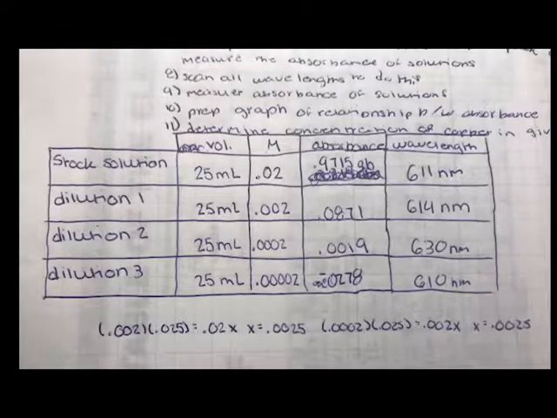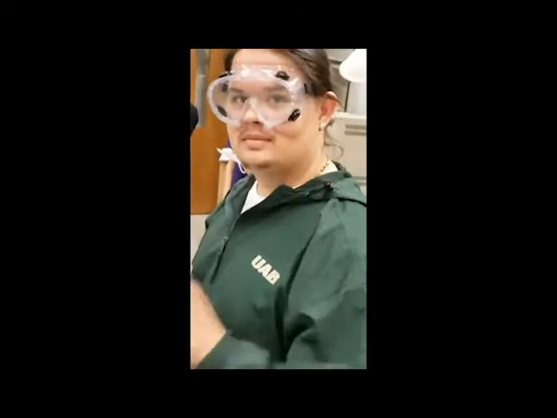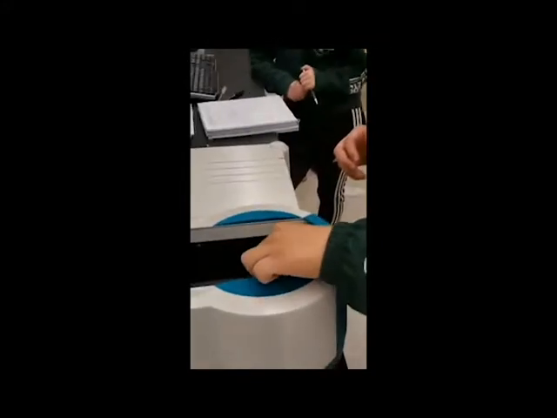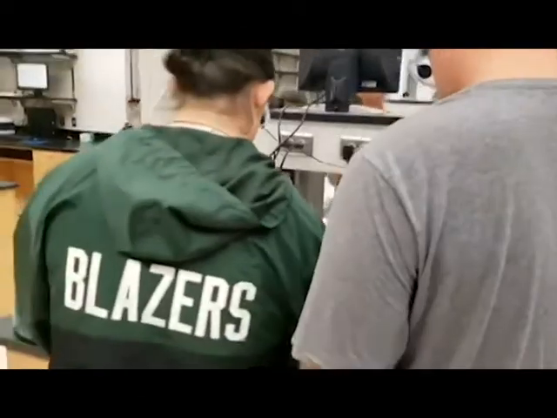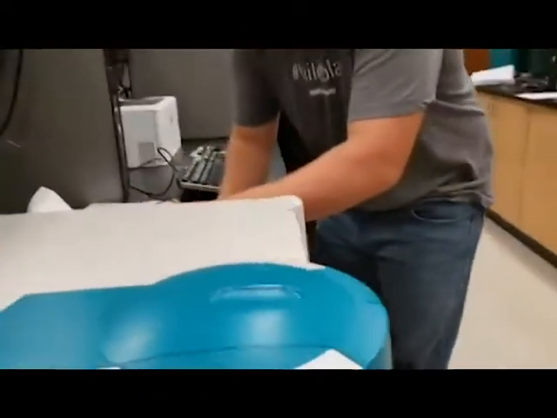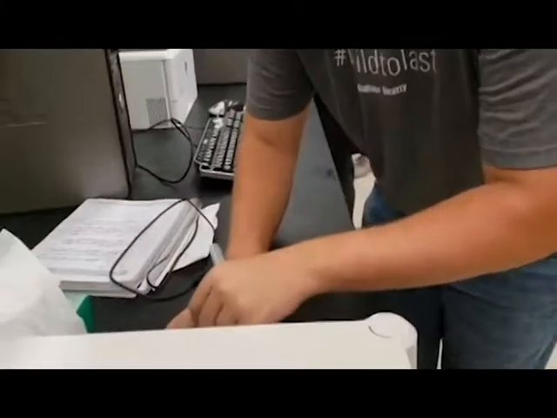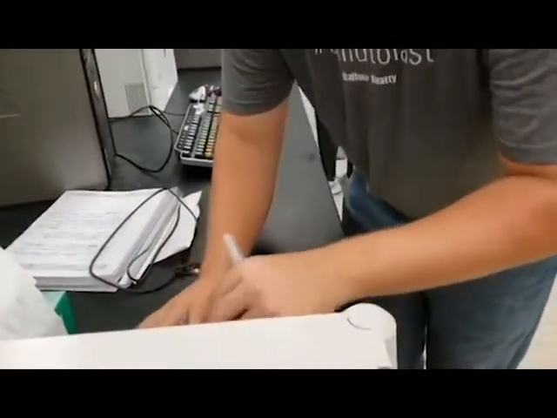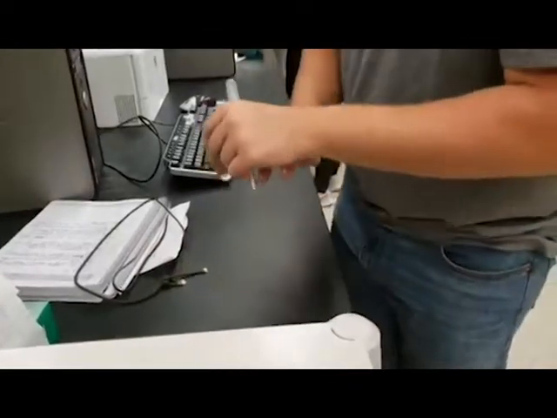Here's an example data table. Once you're done scanning your sample, carefully remove the sample and close the spec door. When you have finished scanning and have recorded all your data, clean up your area and close out of the programs. Follow your TA's instructions on how to dispose of your materials.